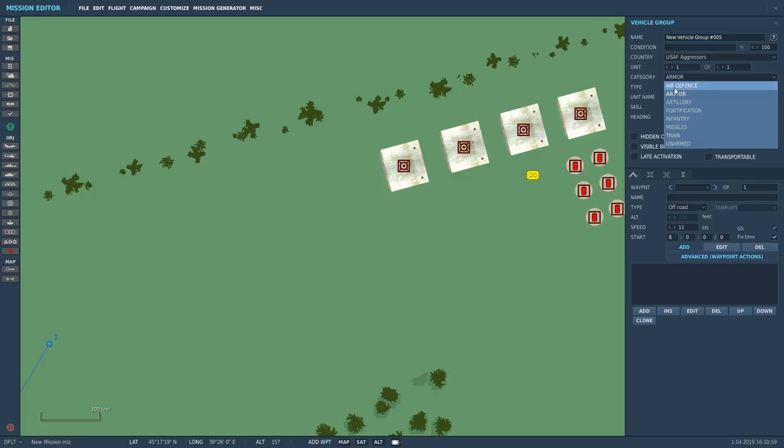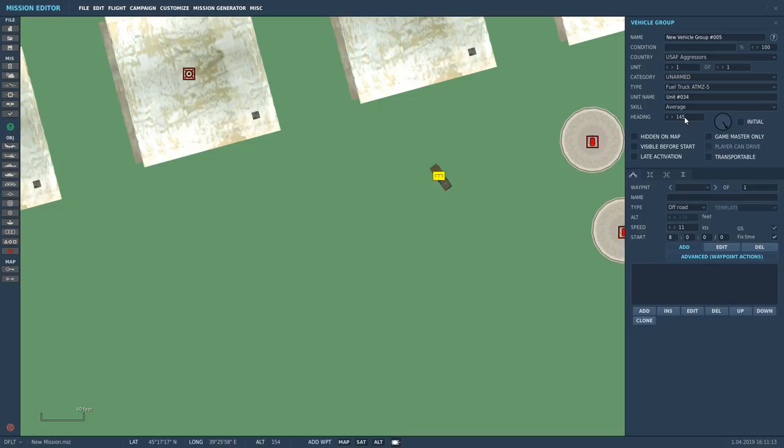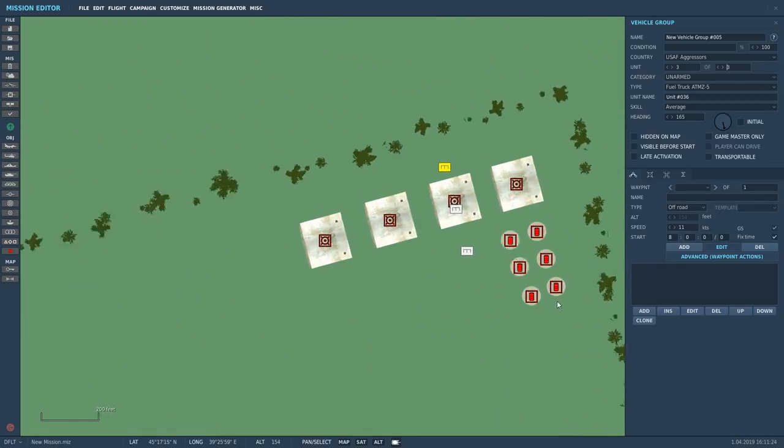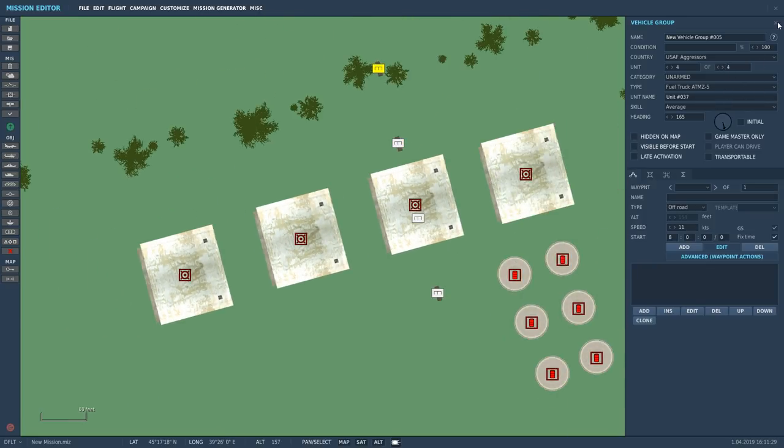What a kerosene refinery needs is... forgotten. Unarmed. Fuel trucks. 75 plus 90, 165. And here's a little trick. Can you see what it is yet? Going to make quadruples of them. I'd have called them Caswallers.